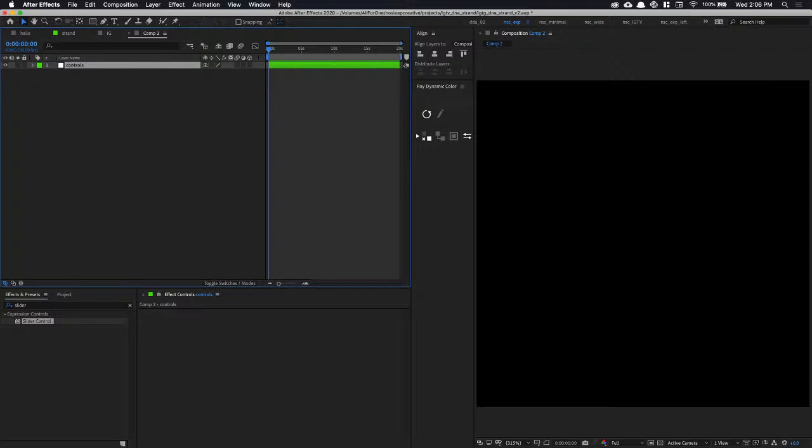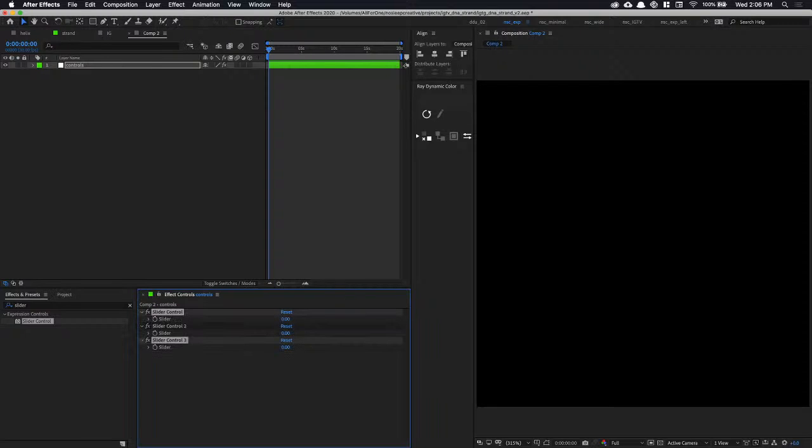And then I'm gonna go to my Effects and Presets panel. Type in Slider Control, and I'm gonna need about 3 sliders. So let's duplicate it with Command D. The first one will be called Amplitude. The second one, let's call it Vel for velocity, so how fast it is. And the third slider control will be the size of the circles.